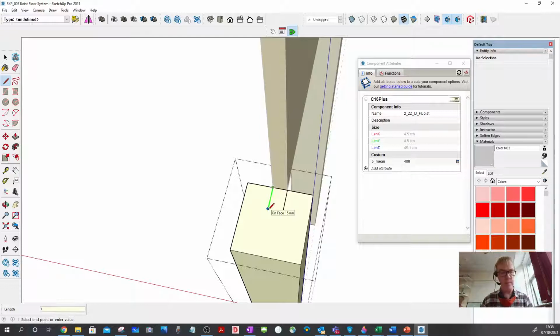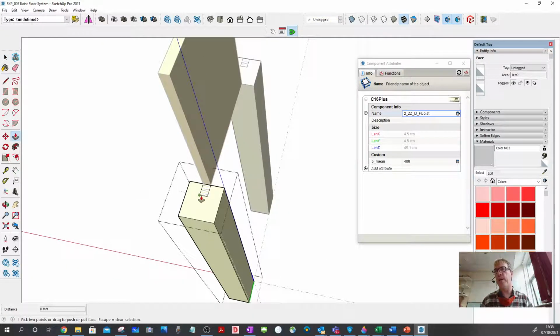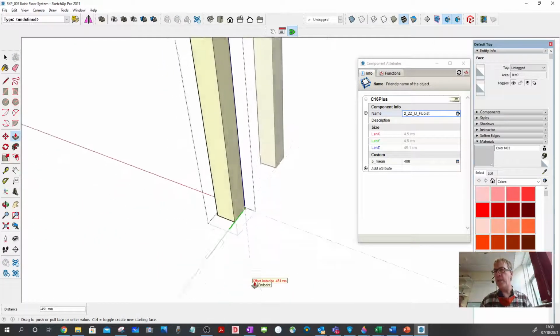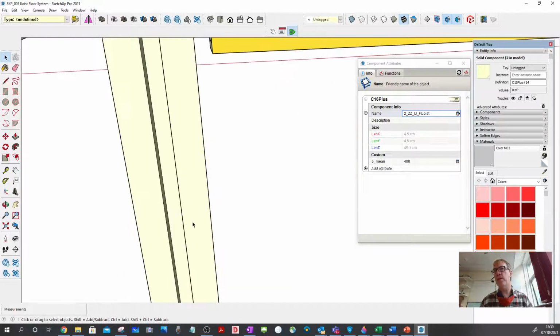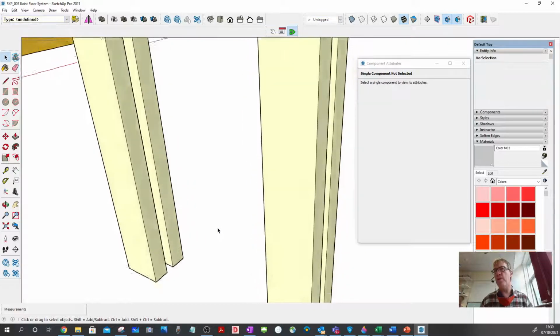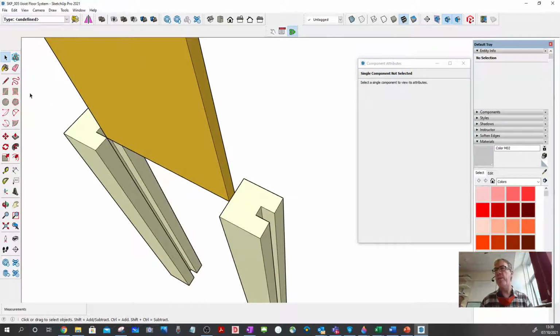Left arrow key, 15, enter, then here. If I select that surface there, I'm now able to push and pull that all the way down, and if I just select that bottom surface, we'll then find that that's gone all the way down.